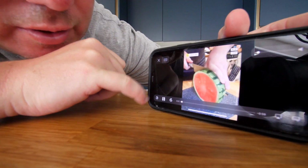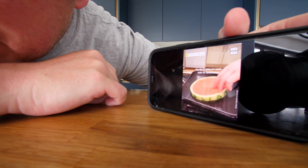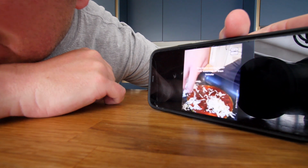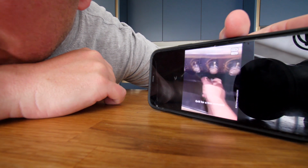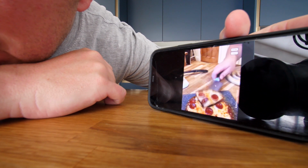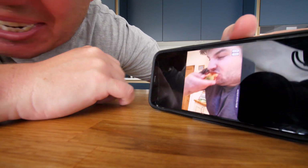Now, watermelon pizza. When I first heard of this one, I was thinking, that's just some sort of crazy sweet thing with maybe some ice cream on there, like sweets, berries. No. Look, I've got to show you. This guy takes a watermelon, fries it both sides to caramelize it, covers it in pizza sauce and cheese and pepperoni, grills it, and that is a watermelon pizza. What, are you mad? Yeah, that's what we're going to try and do now.